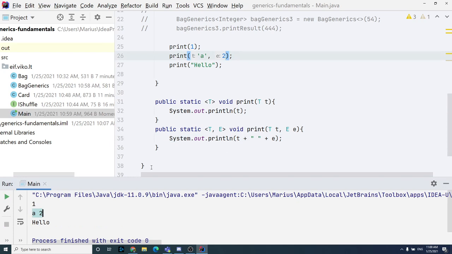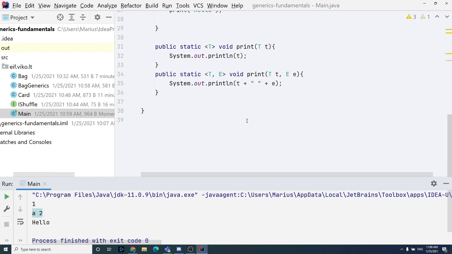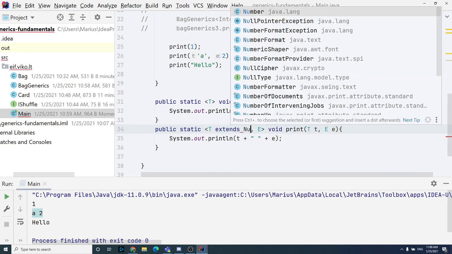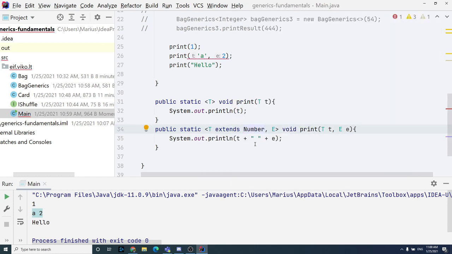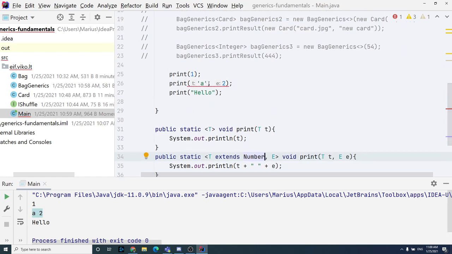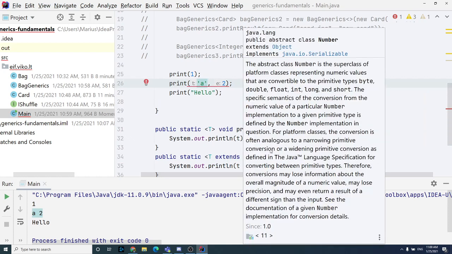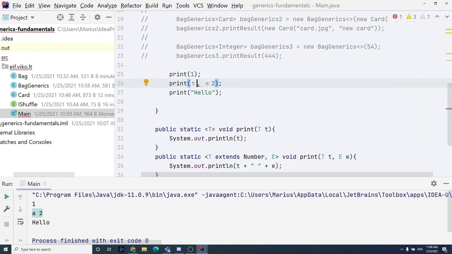As you see here, when we have those, we have already also overloaded, but of course you need to control, like, for the first parameter you need, for example, digits or some numbers. You just see Number. And as you see here, you're not able to pass the char or any other object instead of the Number class. And here you're able to pass any number.